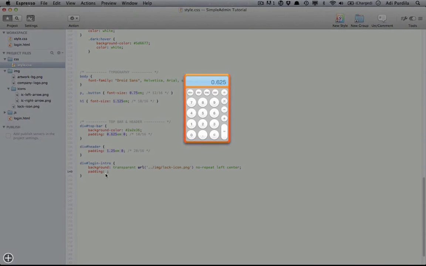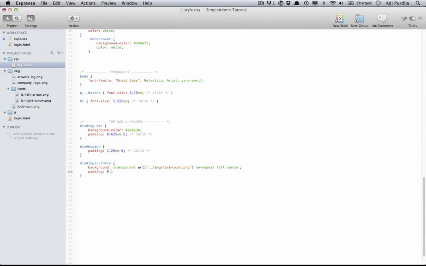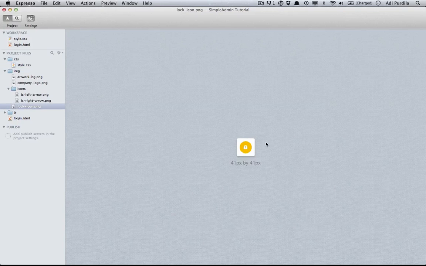It's 0.625 ems. Right should be none, bottom should be 0.625 ems, and left it should be 41 pixels, which is the lock icon.